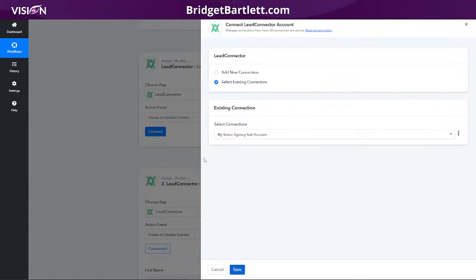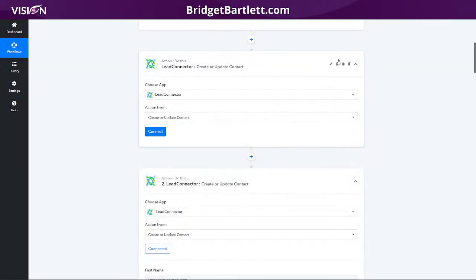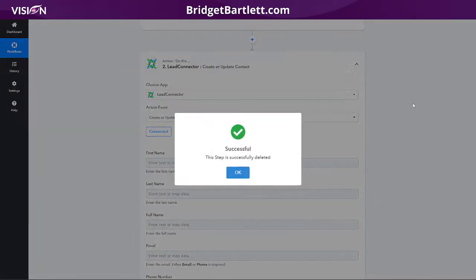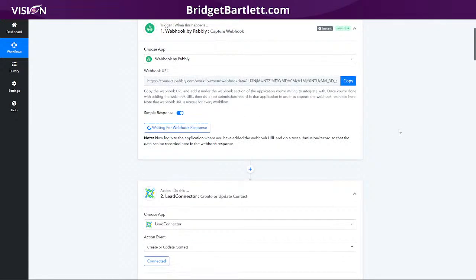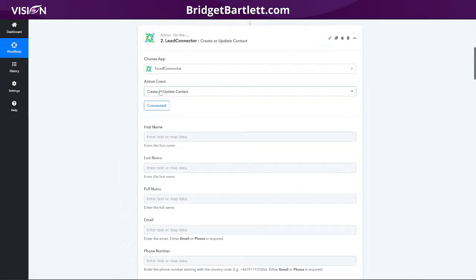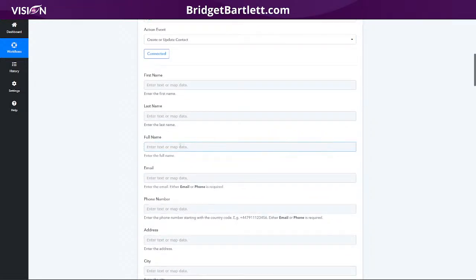Okay, so I'm going to go ahead and let's just click cancel here, and then I'm going to delete this because I just added that to show you how to add. Okay, so when you choose the lead connector, you're going to choose create and update. Now, at this point, we may not have this lead in our system. So by choosing the create or update contact, it's going to look by the email address, and it's going to see if it can find a contact with that same email address. And then if it does not, it's going to create one.